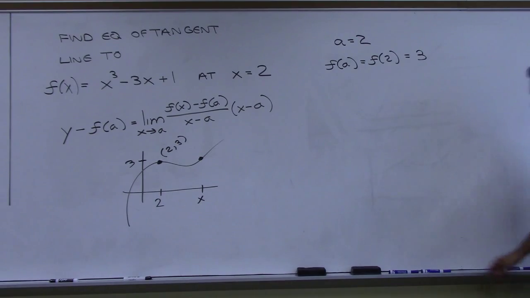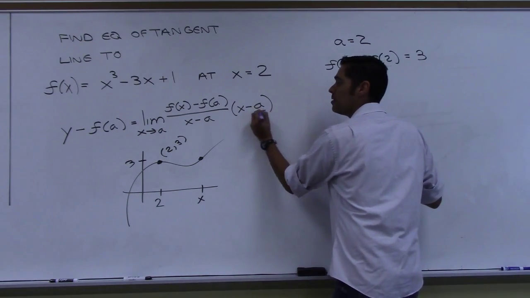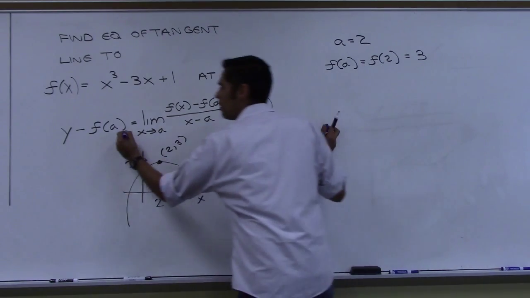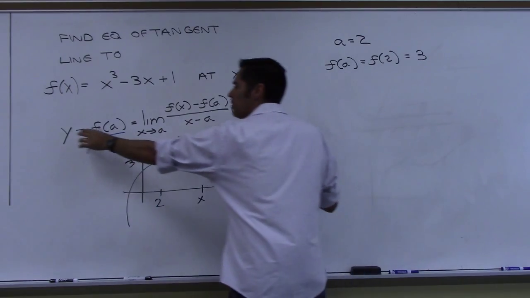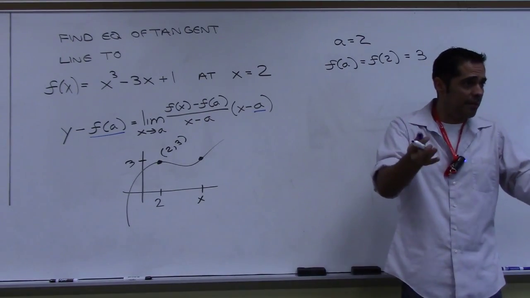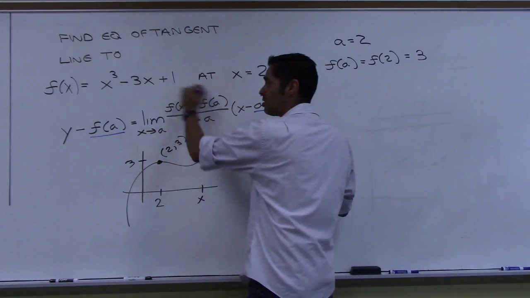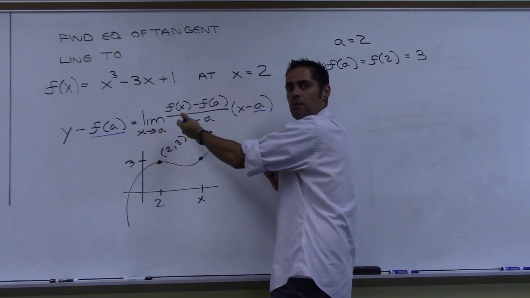All right, so do you agree that I do know what this is? I never need to figure out what x is, and I never need to figure out what y is, because those will always be in the equation of a line, right? x and y will always be in there. But I do need to resolve what the slope is, and that's the whole part, that's the calculus. This is the calculus part of the problem.